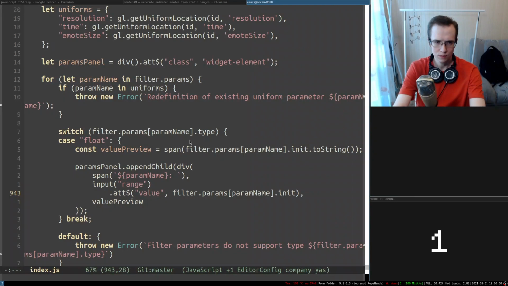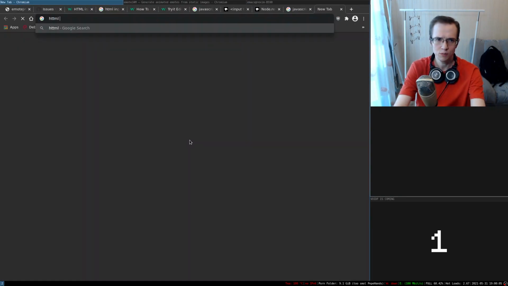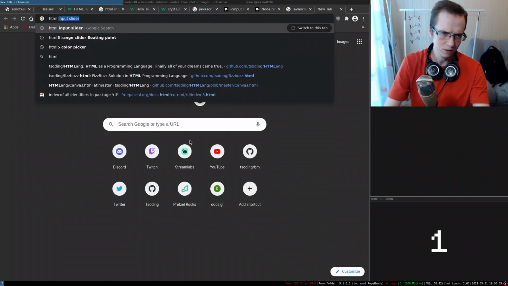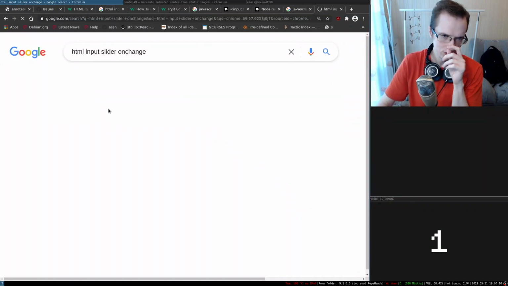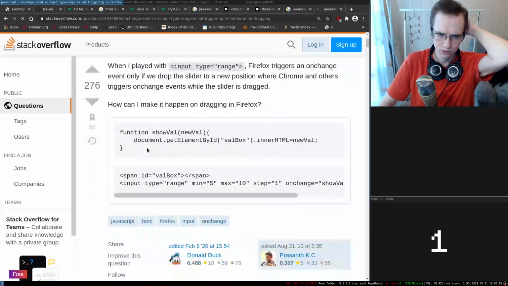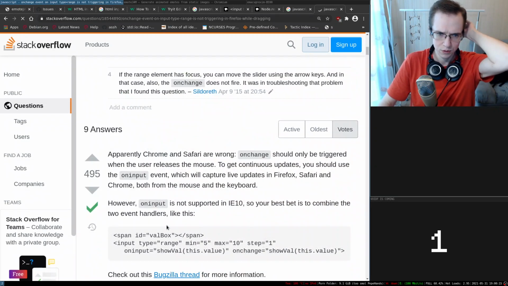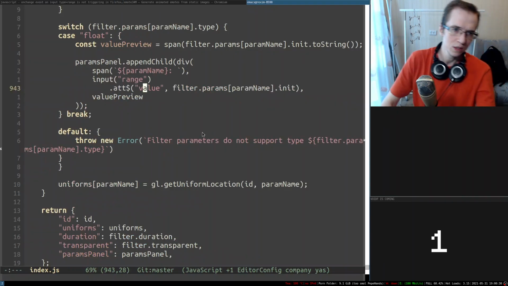I suppose it could be something like HTML input slider on change. Can I just do on change for this thing? It's not triggering in Firefox. Apparently on change should only be triggered when the user releases the mouse. You should use an input event which will capture live updates in Firefox and Safari. Okay, let's actually use an input then.